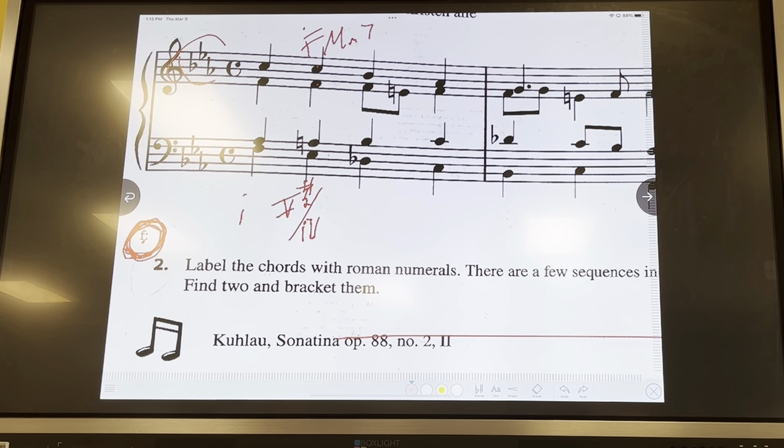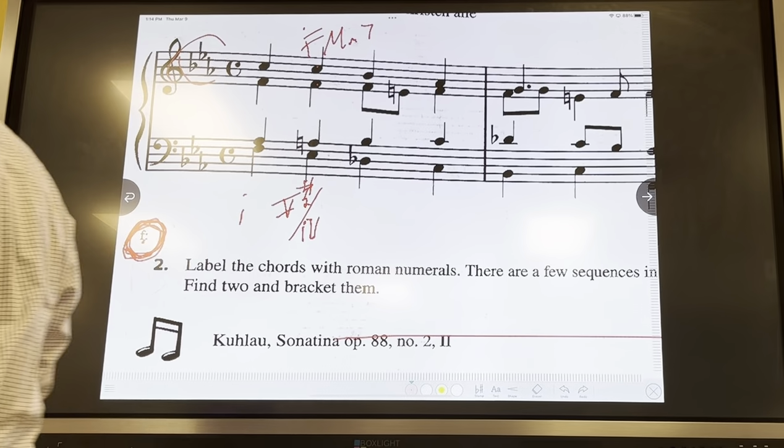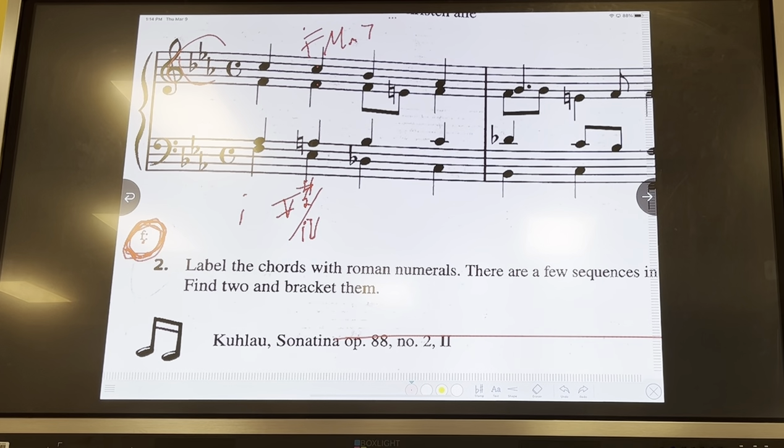The 5 of 5 is what? An altered 2. So 2 columns, right? If you're not understanding the chart, I have 2 columns. This is a secondary dominant column, right? This is the altered chord. Does that make sense? So a 5 of 5 is an altered what? 2. Okay?